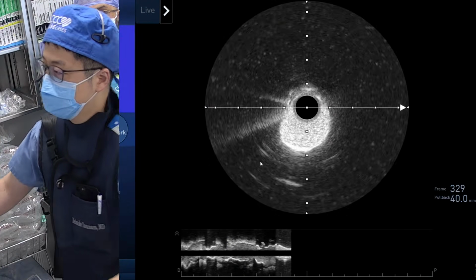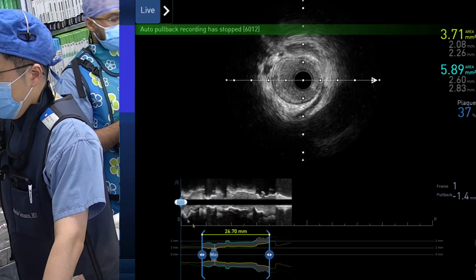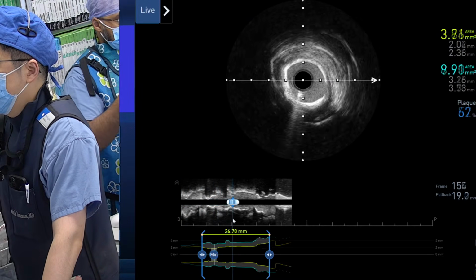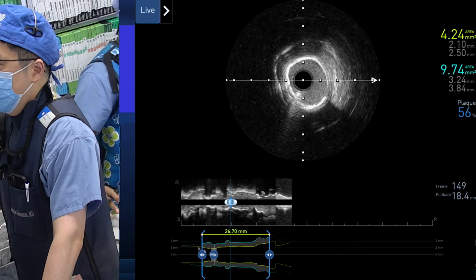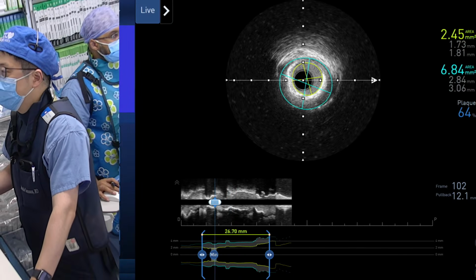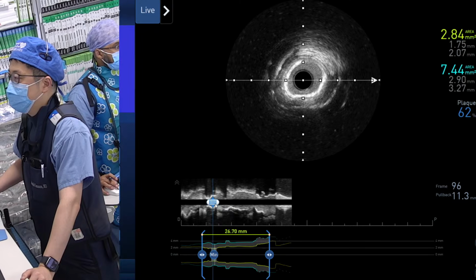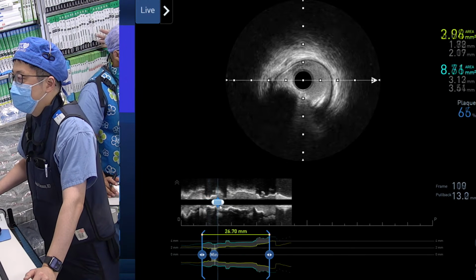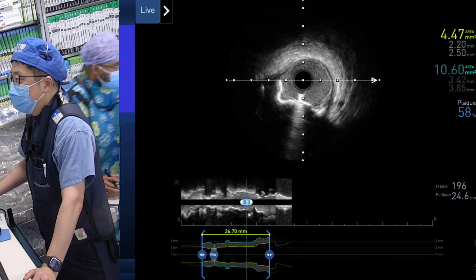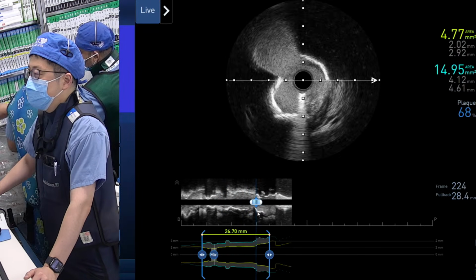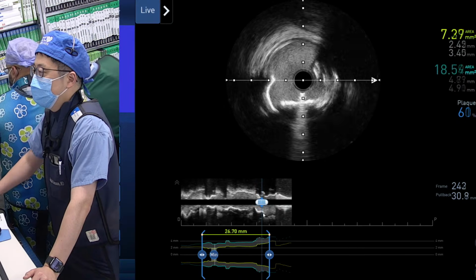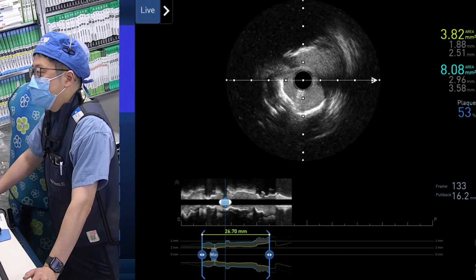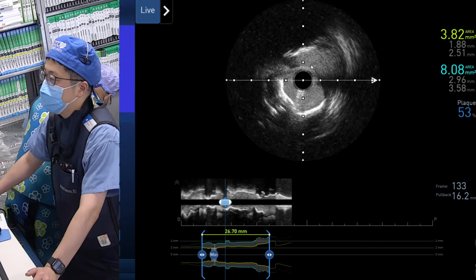Okay, now let's go to the tightest area. So go back to that algorithm. Tightest area is the mid part, like a 2.4 cross-section area, but around here definitely 360 calcium. It's very tight at the level of the bifurcation. First, this is the left main bifurcation. Now go to the LAD diagonal bifurcation. So this is the proximal LAD, and this is the first branch from the 1 o'clock. This is D1.